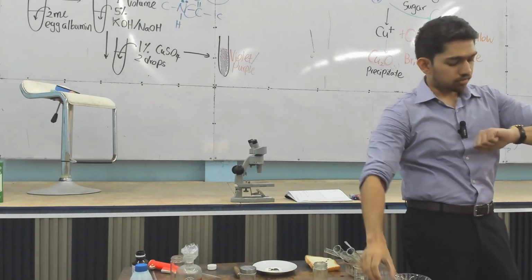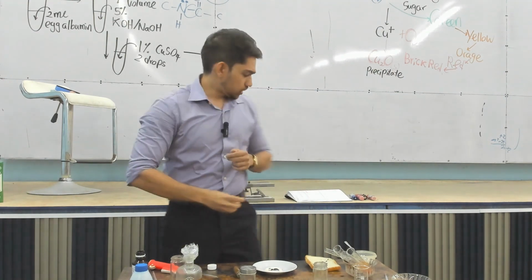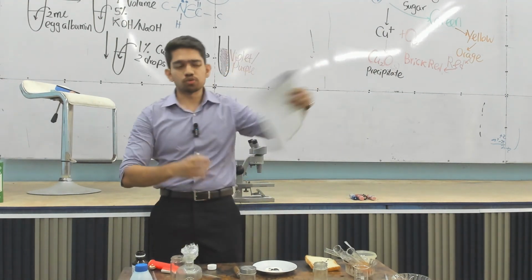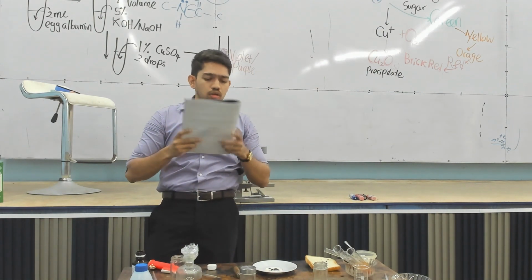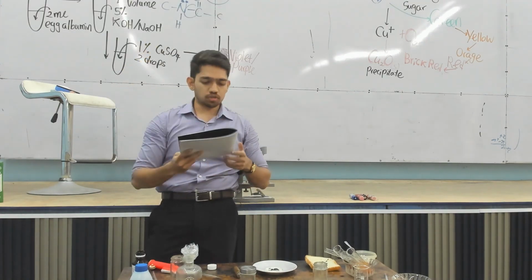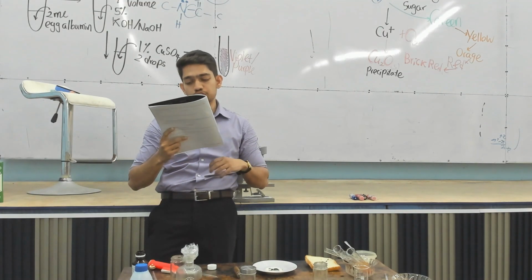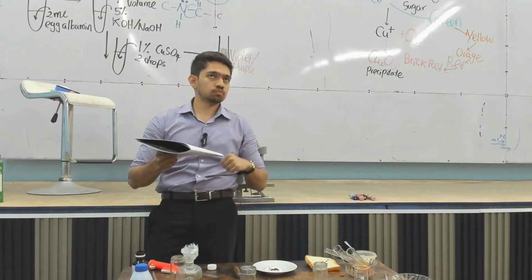Okay, right. So I'll do the other experiment as well, then I'll give you a small note later, right? Identifying starch in the laboratory, practical number 3. Starch is slightly soluble in water in which it forms a colloidal suspension. It can be tested in suspension or as a solid.